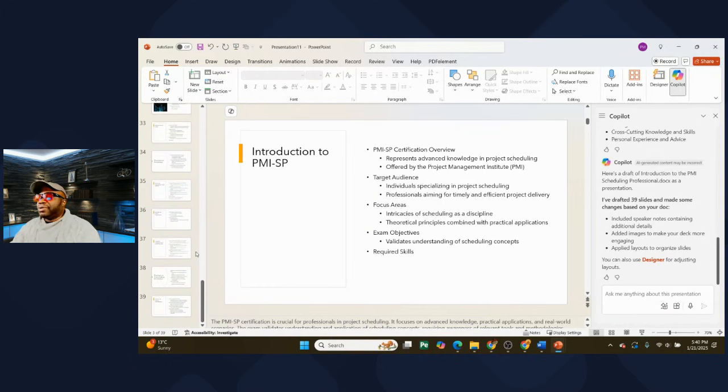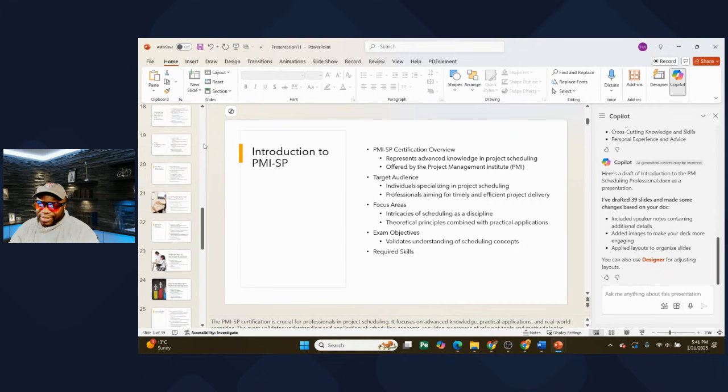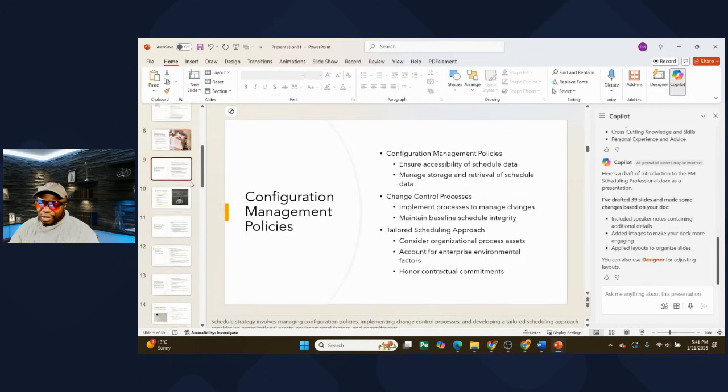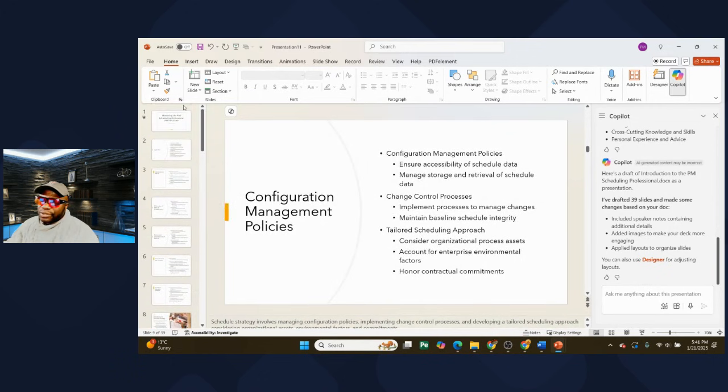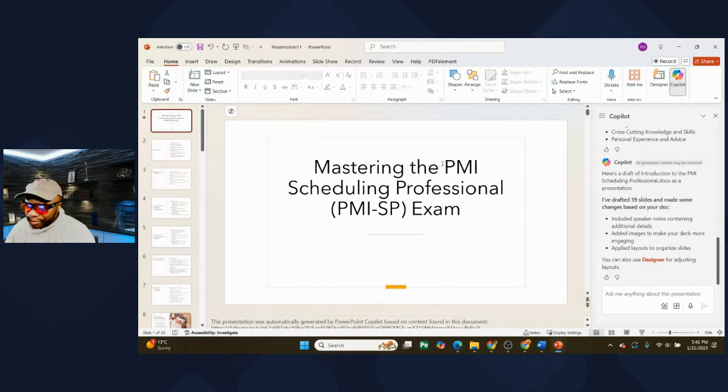Now, talking about the volume of the slides, remember last time we did this, we were dealing with low volume slides. Well, now using this approach to bringing in the information from a Word document, it gives you a lot of volume. So in this next section, I'm going to show you how you can make this look world-class and really good.